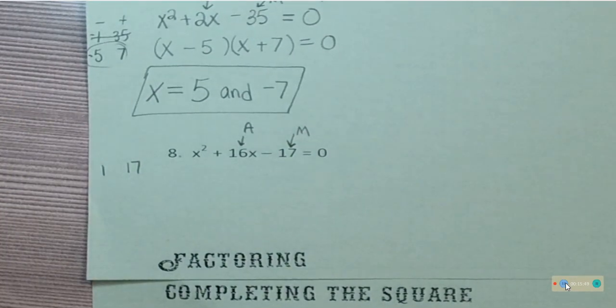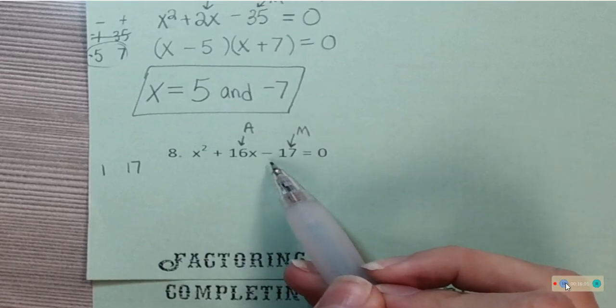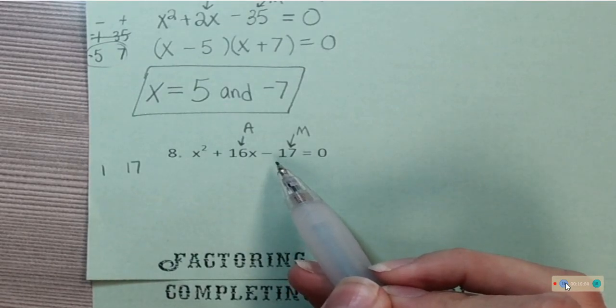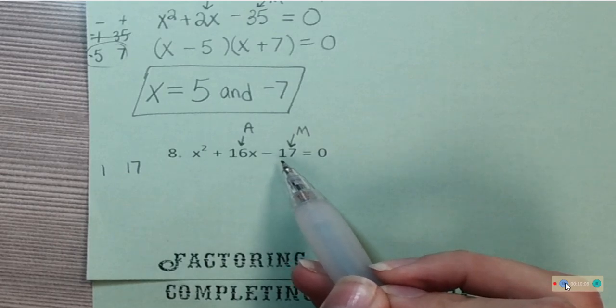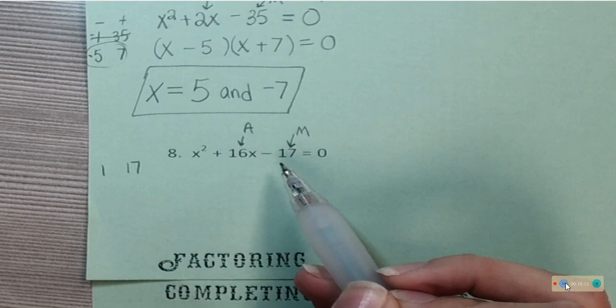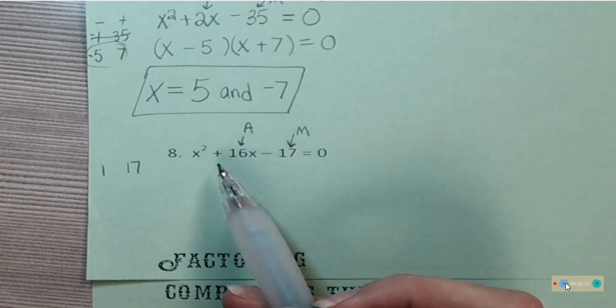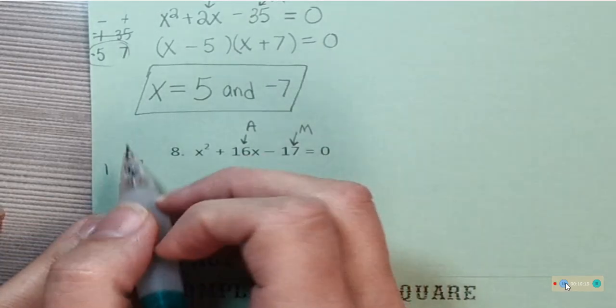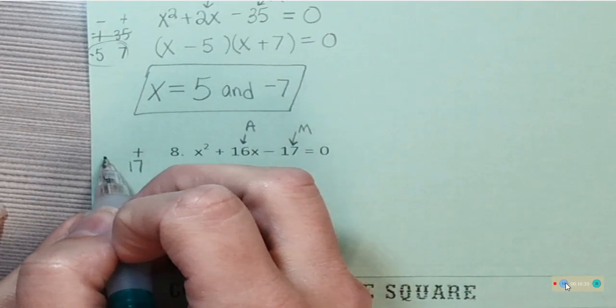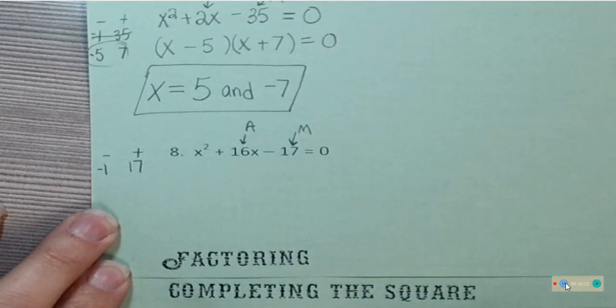All right. 1 times 17. That's the only way to get 17. You've got to get the negatives and the positive in the right spot. If nothing works, nothing works. You can't do it. It is what it is. But something works here. You're going to multiply two numbers and get a negative. So what does that mean about your two numbers? One has to be positive and one is negative. When you add a positive and a negative and you end up with positive, that means you started with more positives, so the little number must be negative.